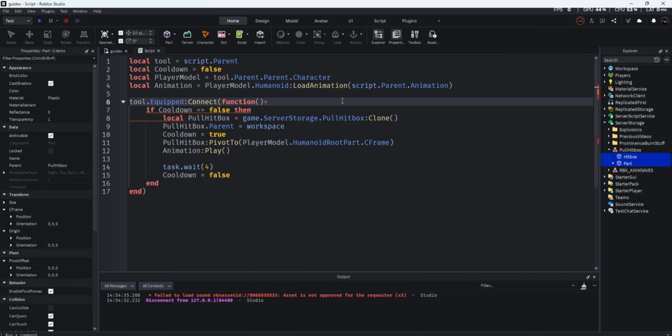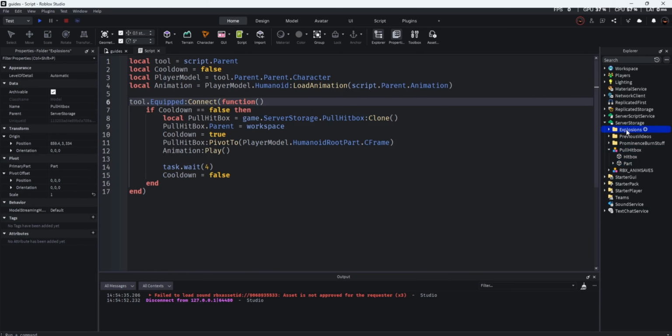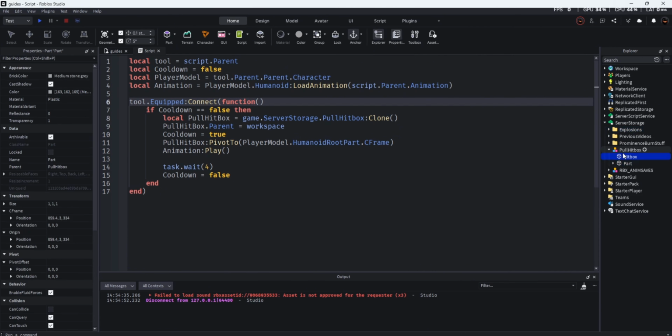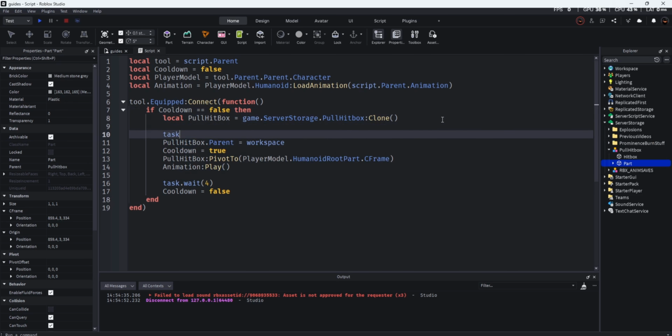Before we make the move functional, we have to first set up and remove all the other testing portions of the move and make some parts of the move look better. So obviously we need a wind up, and we don't want the player to move while we're casting the attack. So we're gonna add a wind up of 1 second, and during this wind up, our player cannot move.